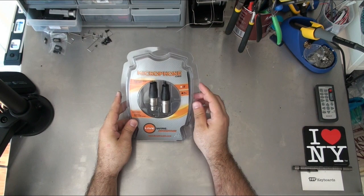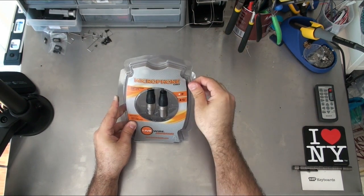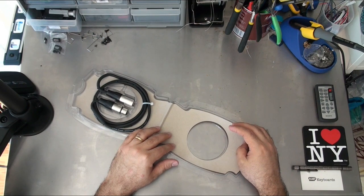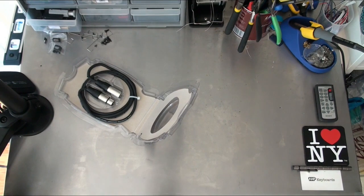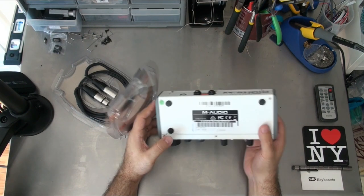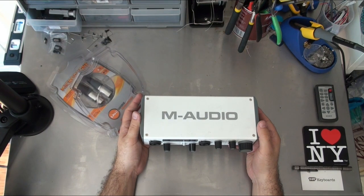The last thing is this 5-foot XLR cable, and I'll need that to plug the microphone directly into the M-Audio. Still not really sure exactly what the M-Audio is — it's like a microphone amp, but not really an amp. If you use the line outputs it will act as an amplifier, because the line level needed in most audio devices is higher than what a mic delivers.